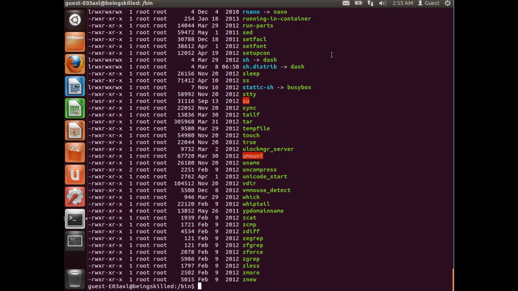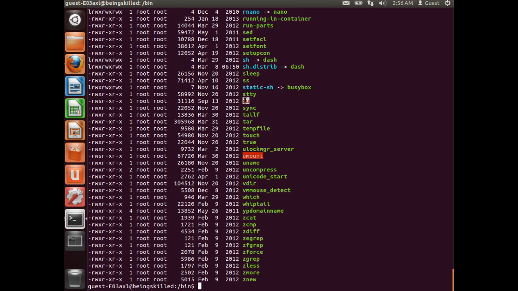Here we have su. What it does is it basically helps you in logging into the root account. Let's say you have logged in using some default user in Linux, or rather a Debian-based Linux operating system. Now to get into root, you just type su and then press enter, and it will ask for the root password, and once you enter it, it will take you to the root account. Now there is another approach to it, which is to use sudo with every command.